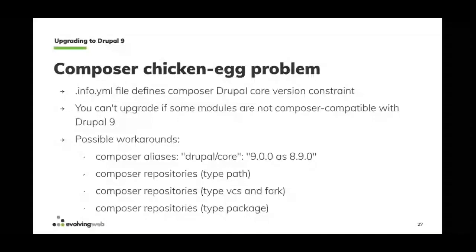The final option that I found is using, again, composer repositories, but this time using type package. Personally, I found that this is a really cleaner option. In this case, you only need a little bit of changes to the composer.json, adding the repository, and it will work. So we'll go a little bit deeper on this option.